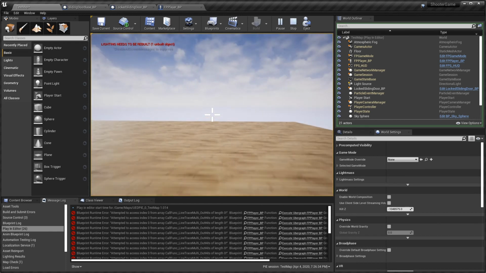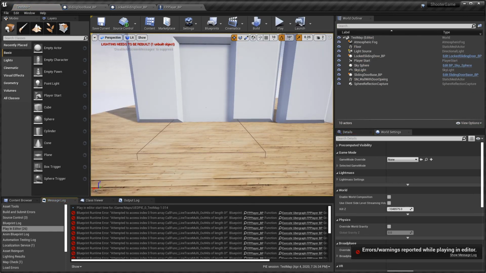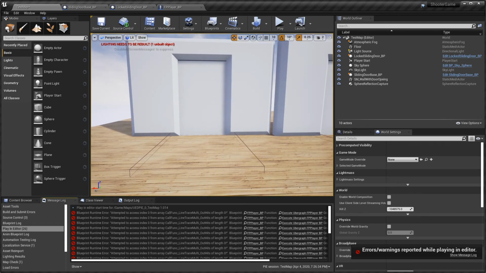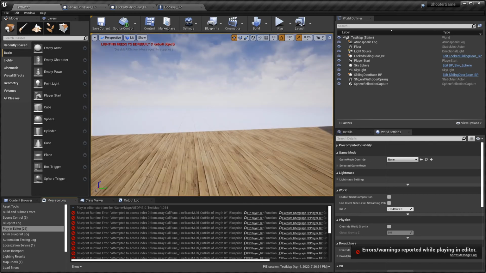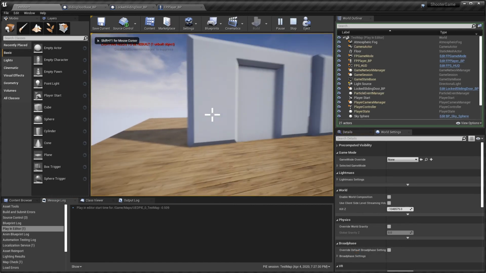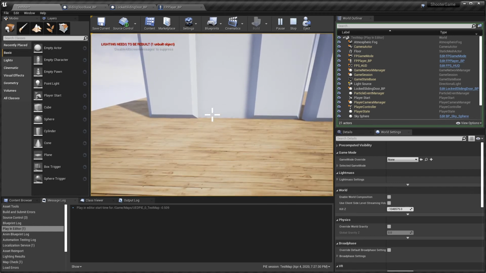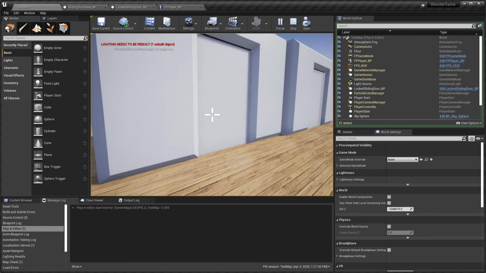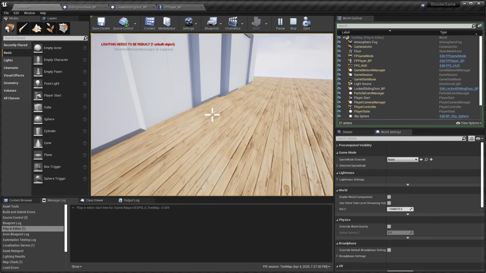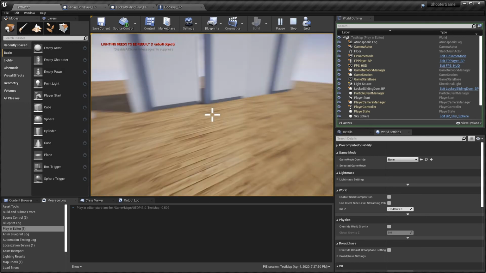Okay, so I see the mistake I made here. I made it maybe not far enough. If we come over here, we can't access it now, but if we get in here, now we can access it. Okay, well, it does work.